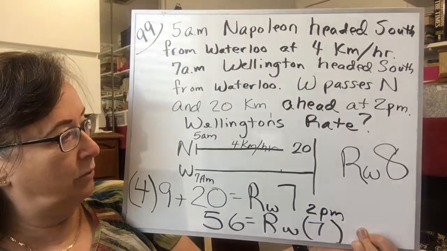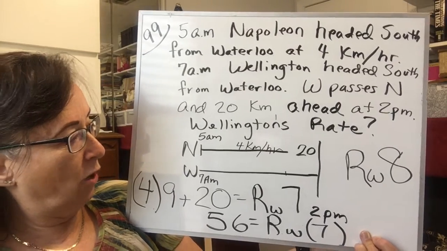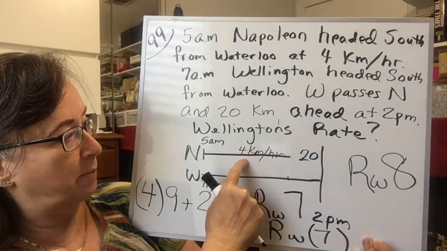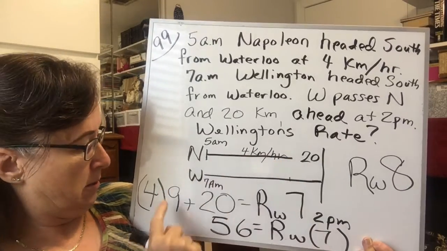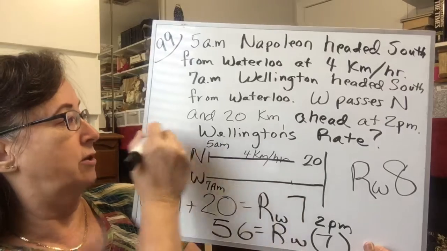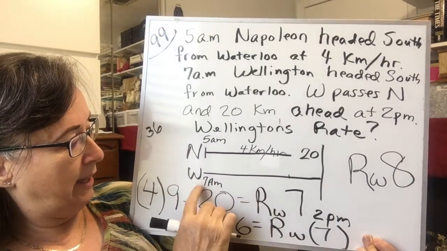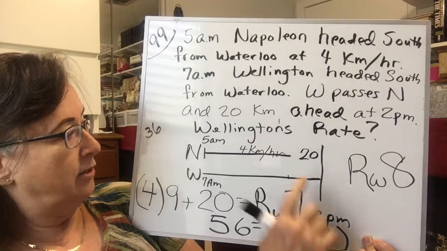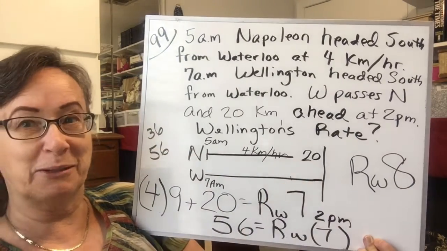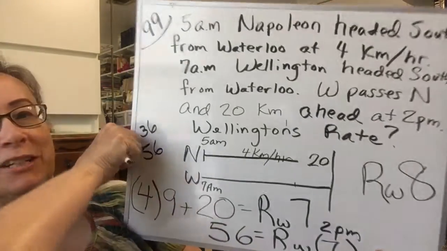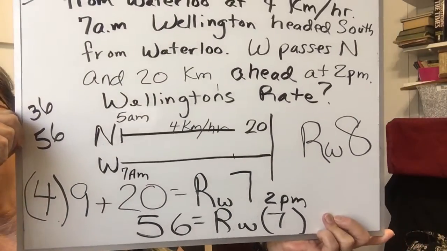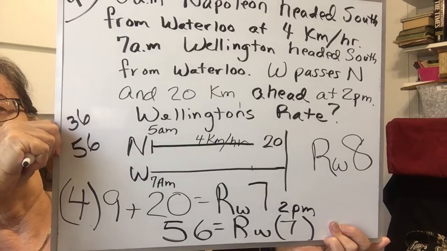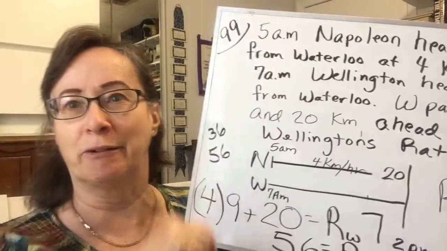Okay, let's just do a little check here. We know that Napoleon was going 4 kilometers per hour, and he did that for 9 hours. So 4 times 9 was 36. And then Wellington went at 8 kilometers per hour, and he did that for 7. So that's 56. And aren't they 20 kilometers apart? So we checked it. So look at your work, and I will come back with your last practice problem in a moment. And we will be done with 99, and our next lesson is number 100. We'll have to have a party.